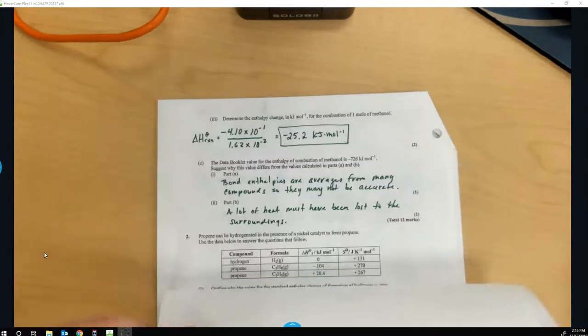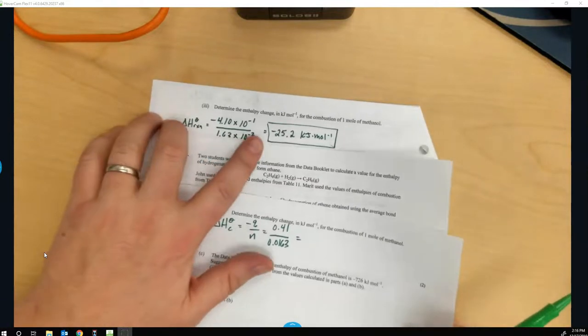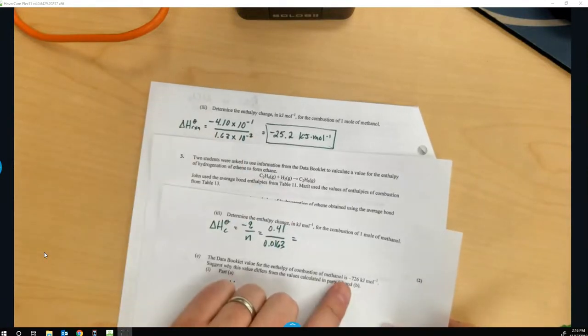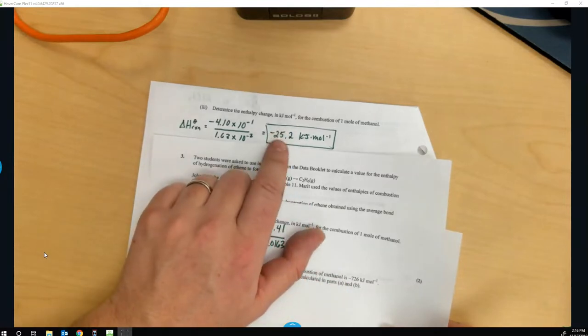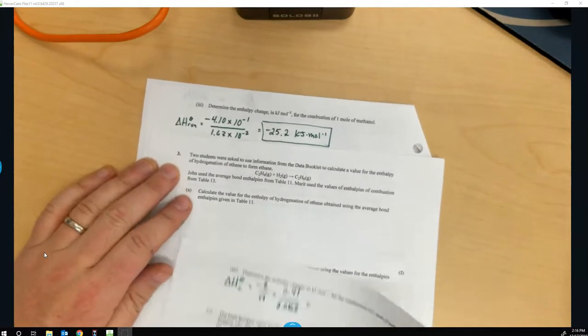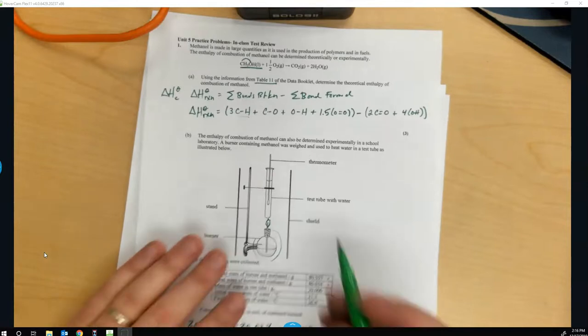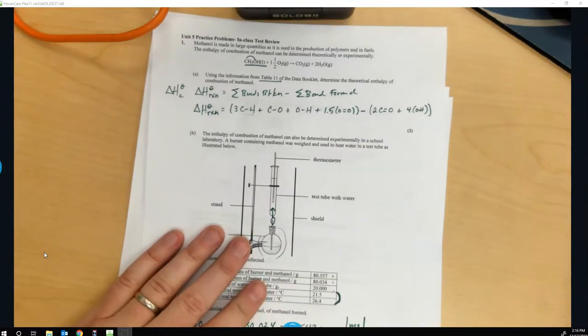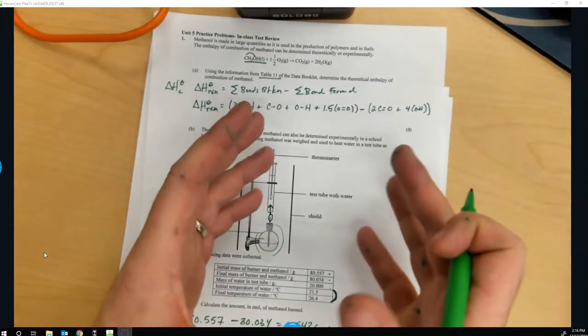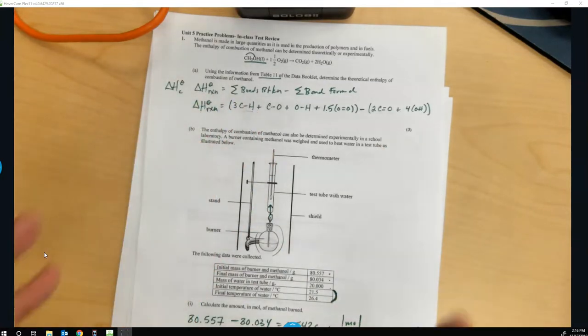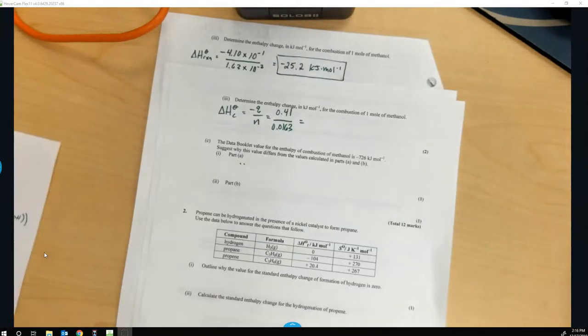For part B, we're doing an experimental calculation, so we have to think about the assumptions that we make there. The experimental value is negative 726, and we calculated negative 25.2. That tells me that a lot of heat was lost to the surroundings during this experiment. And it makes sense because we're assuming that all of the heat of that flame is going into the test tube. But you could put your hands around the flame and feel the heat and feel the fact that it's actually going off in all directions, and not all of the heat is going into that test tube. In fact, most of the heat is not going into the test tube. All right, next.